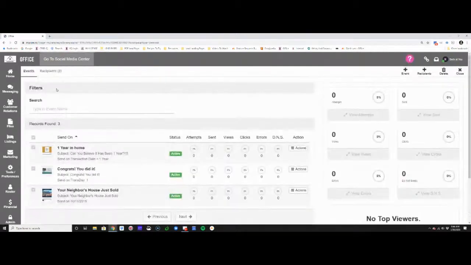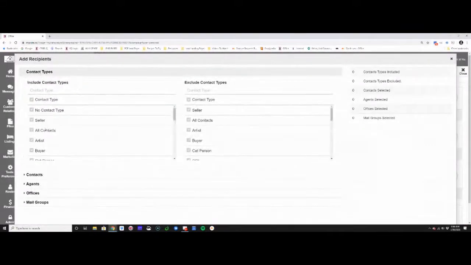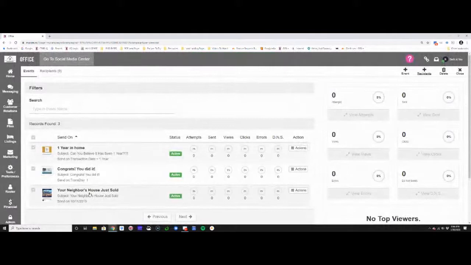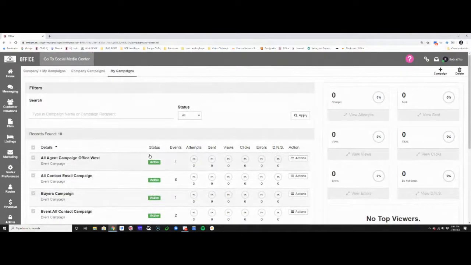When you're within that campaign, you're going to add recipients, and you can add contact types. Okay, this is my sellers. I'm going to add all my sellers to this campaign type and click finish. So every campaign would have its own contact type. Does that answer your question, Jamie?